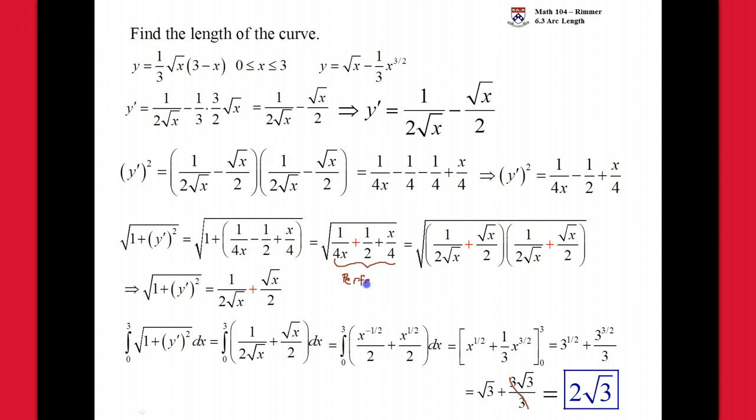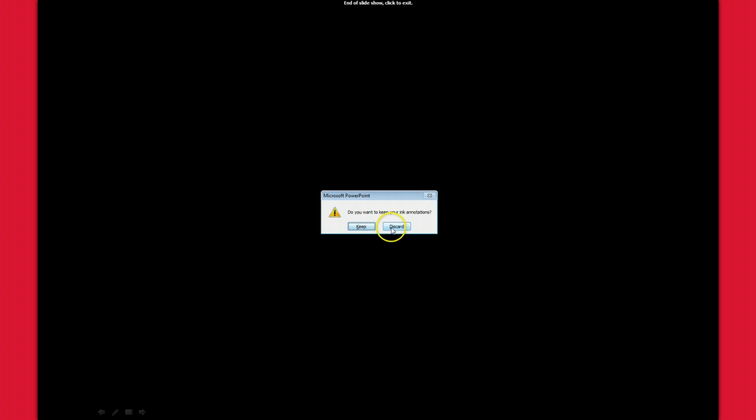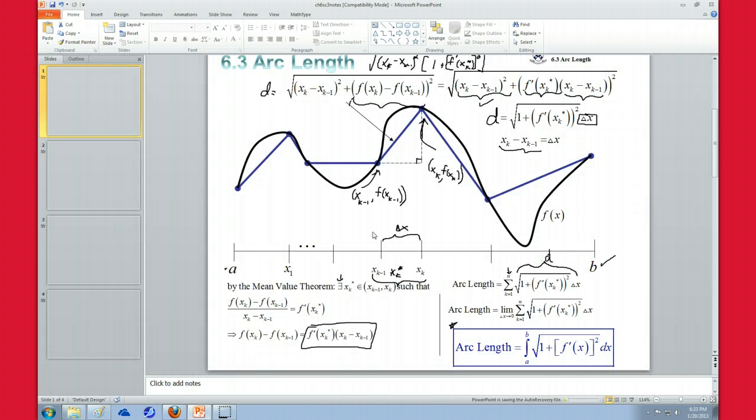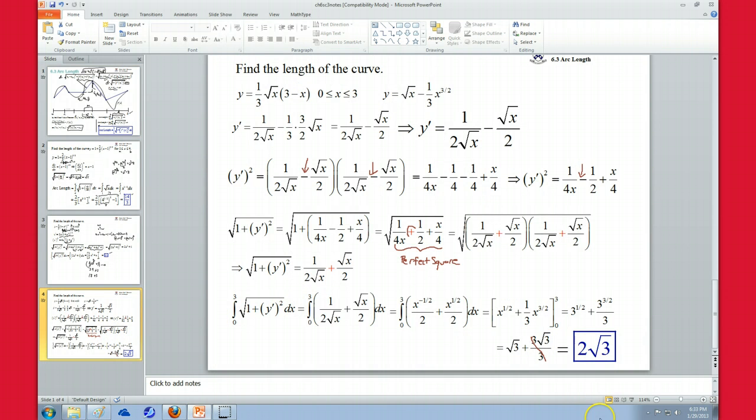It's just a matter of recognizing it and being on the lookout for when you square something out and the only thing that changes after adding 1 is the sign on the middle term. Then it is the same square but with the different sign, with the plus sign in this case.